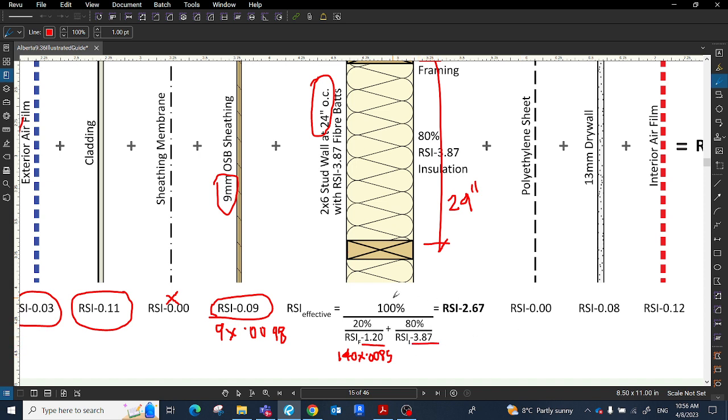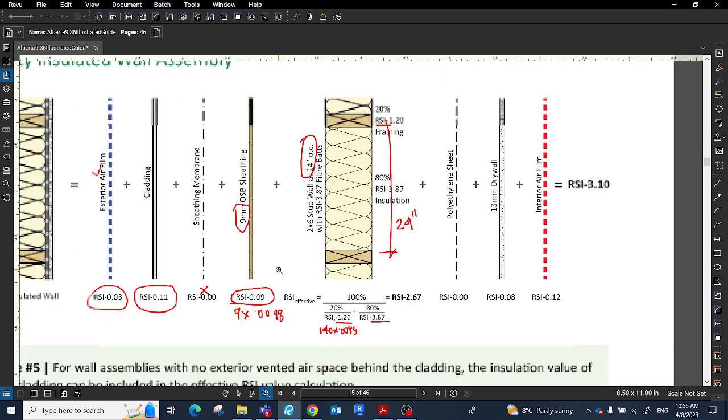Right? Now, we will do the calculation for this portion. Let me show you here.